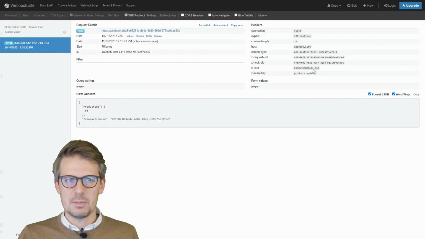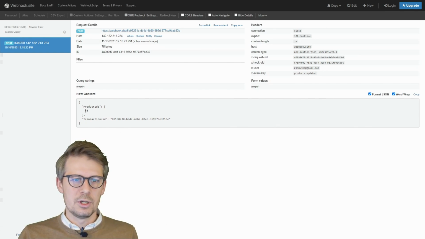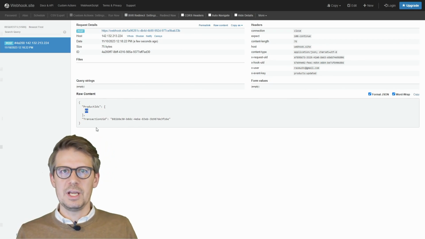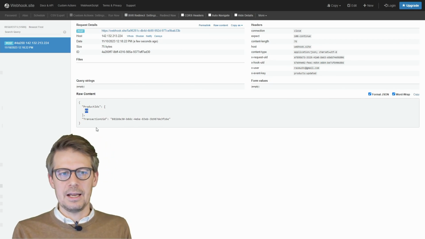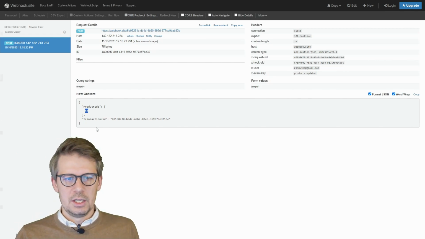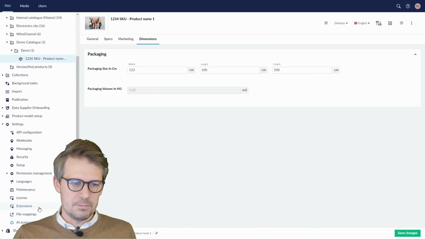Getting all the information about the header information, where it's coming from, all that stuff. And now you can figure out what you want to do with this information. You could contact the API into PIM again and ask what has changed on this specific one, or what do I want to do. That's basically it.